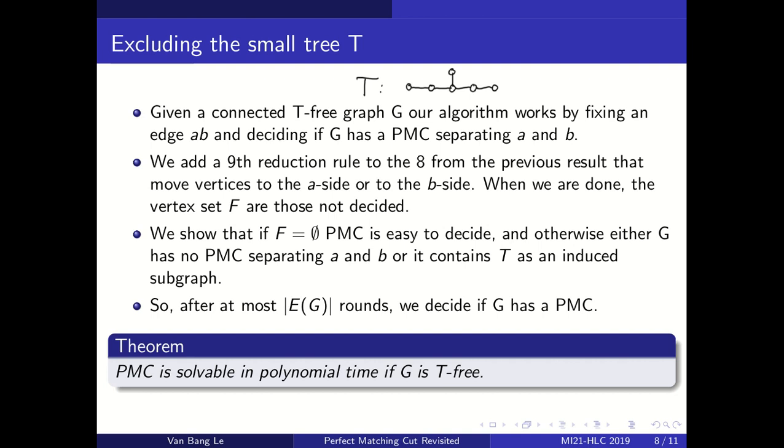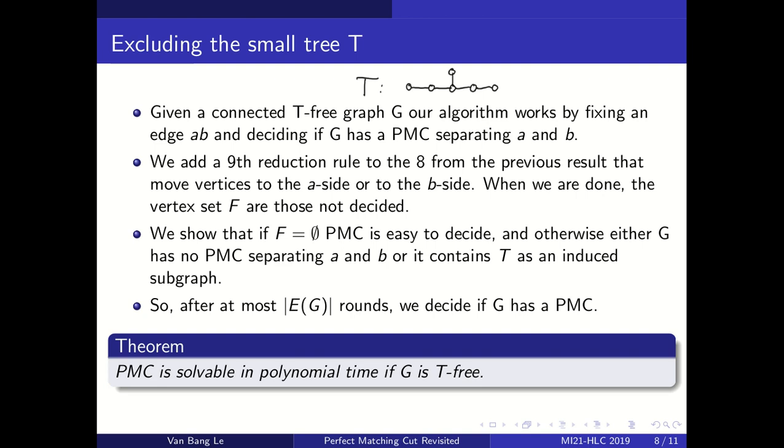Okay, so we mentioned also that we have polynomial time algorithms for 2 graph classes of unbounded min width. So the first one is when we exclude a small tree T, which is the tree T that we see here, where you can view it that it's a claw where 2 of the edges of the claw have been subdivided. Okay, so the graphs excluding these are claw-free graphs, which have unbounded min width.